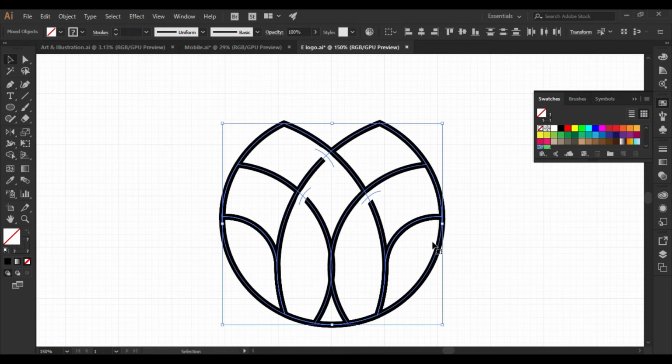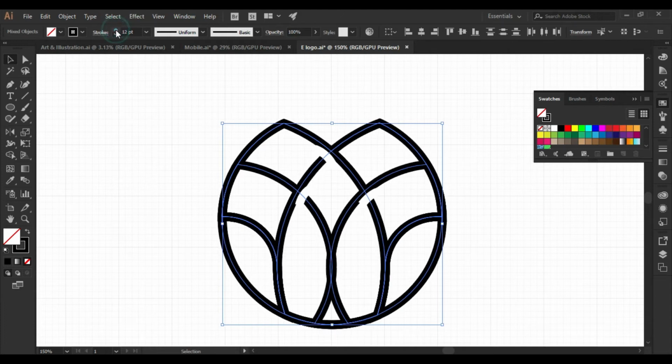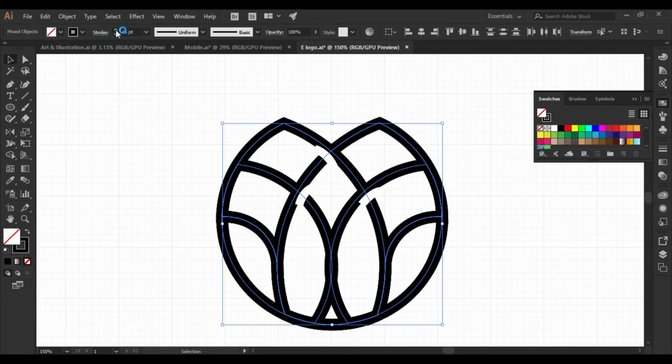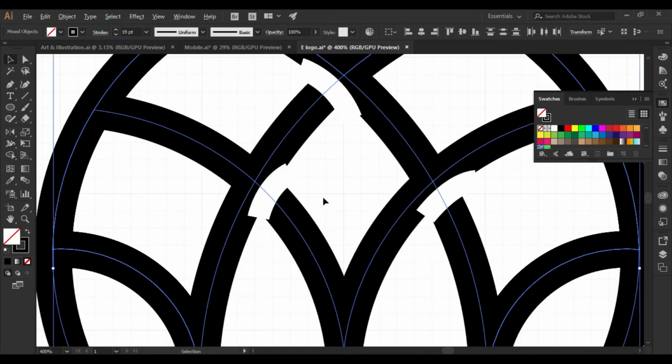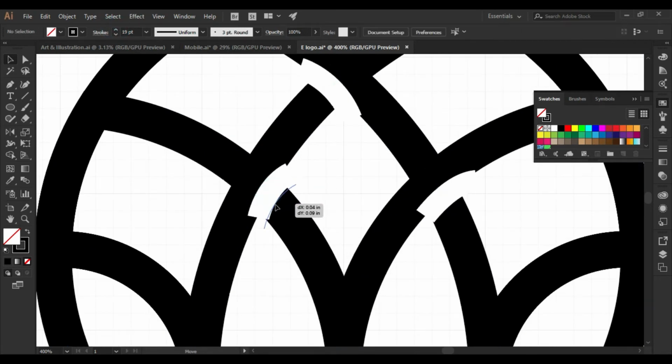Now we selected all of the shapes and increase the stroke value. Now we deleted this type of shape strokes, then increase the main design stroke. It's good to see. Then I completed this. Now I adjusted these shapes in this place again.